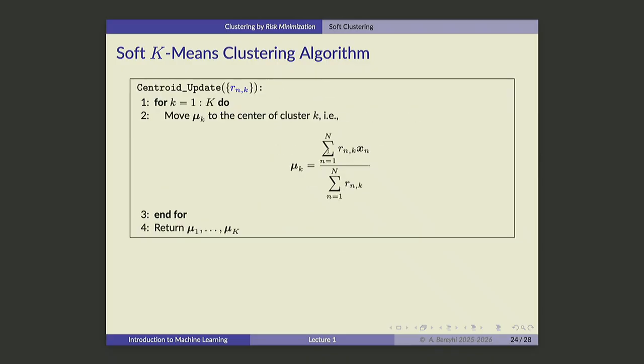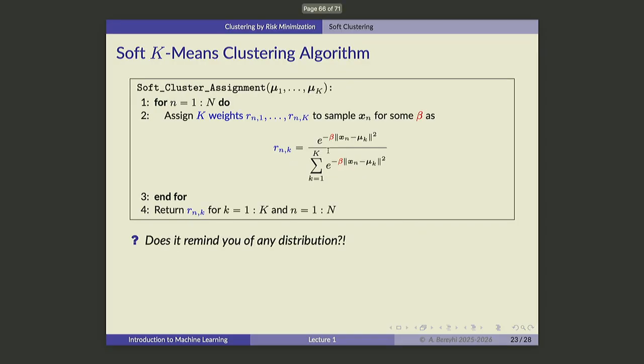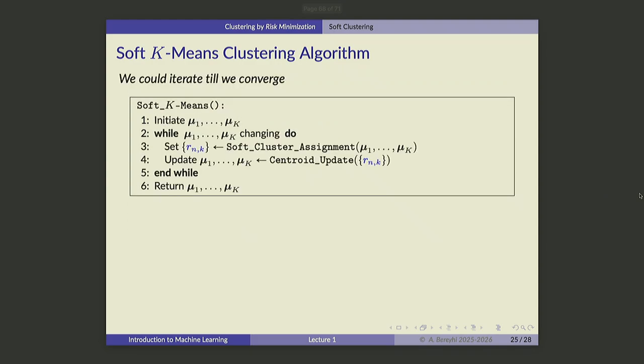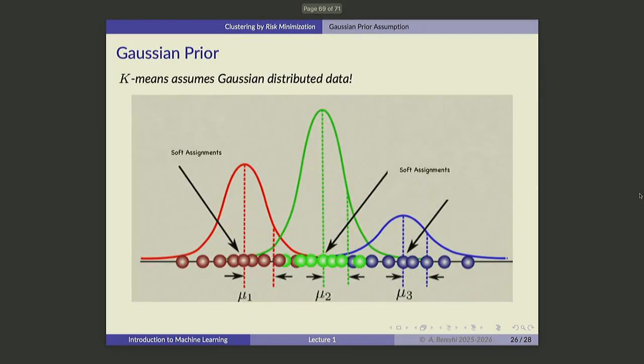Okay, then the centroid update is going to be exactly the same thing as before. So basically the only thing that changes is the assignment calculation, which is now going to be more smooth. Now you're going to see better, more realistic behavior when you do the clustering by this algorithm. This is what we call soft K-means clustering. If you want to know more about that, you can check MacKay's textbook, but basically the algorithm is this one. There's nothing more algorithmically to it, but if you want to see more interpretation, you can check that out. Okay, questions?